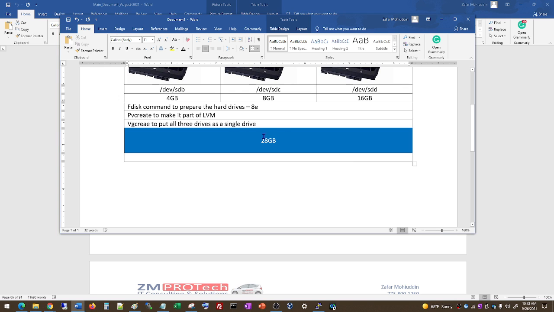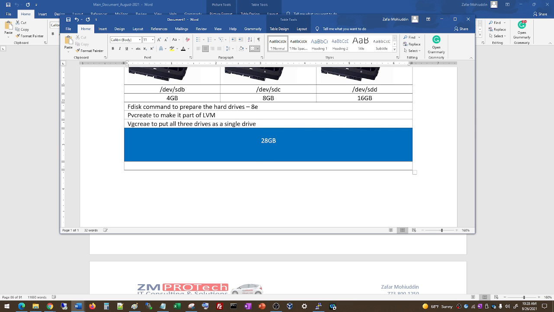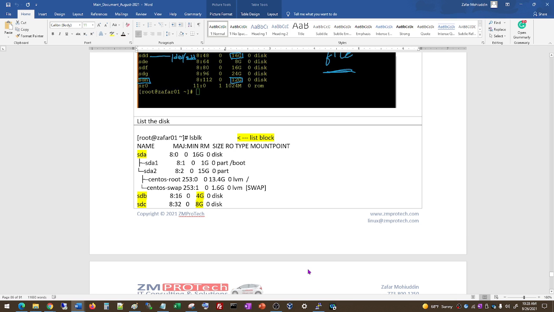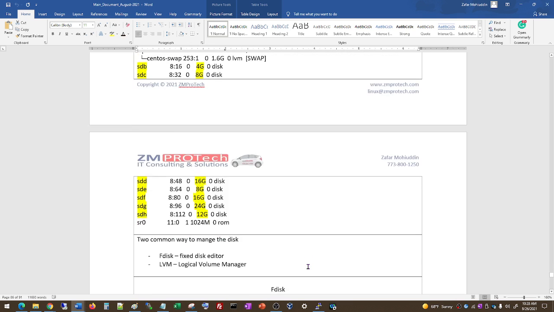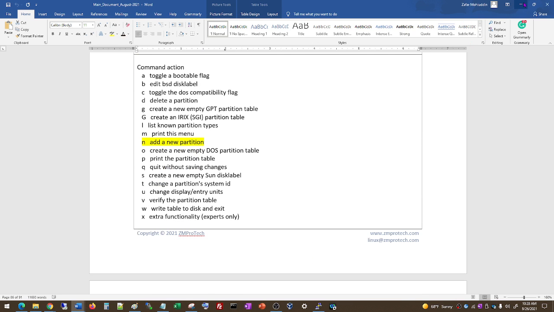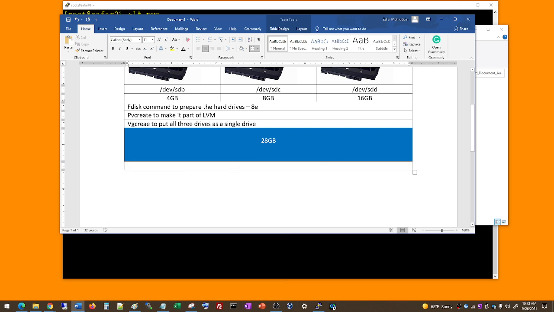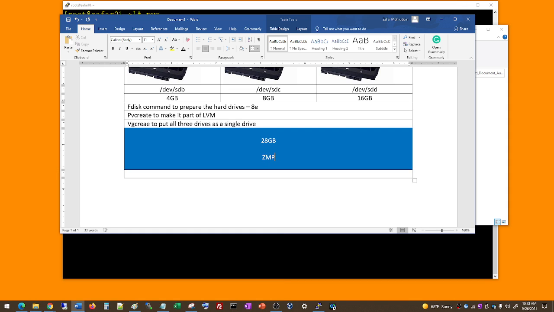So what is 28 GB now? We named this as, what did we name this as? ZMPT01. Yeah, ZMPT01 is now gonna act like a single hard drive.